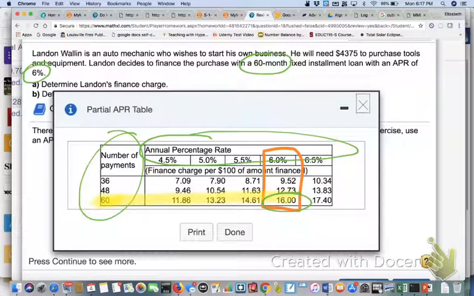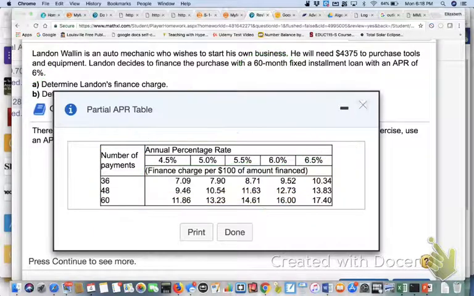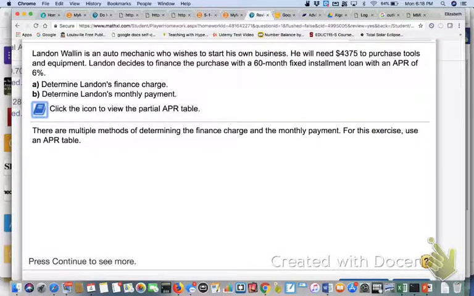And what this tells us is that for every $100 that you borrow, you have to pay back $16 at a 6% rate if you're paying it back over the course of 60 months. So you can decide for yourself, that's a pretty hefty amount of money. For every $100 that you borrow, you've got to pay back $116. You can argue that that's a lot. So now that we know how much that is, because that's the first step, you have to know exactly how much money he's going to have to pay back for every $100 that he borrows.